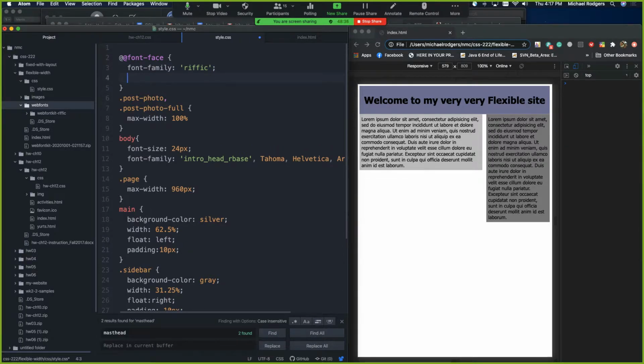Then I need to point at the location where this font is stored.